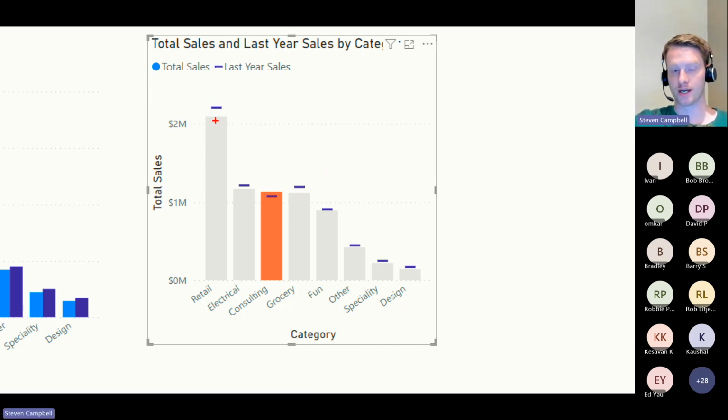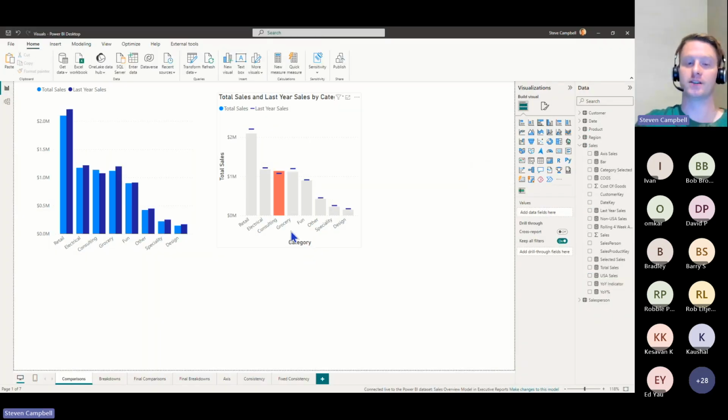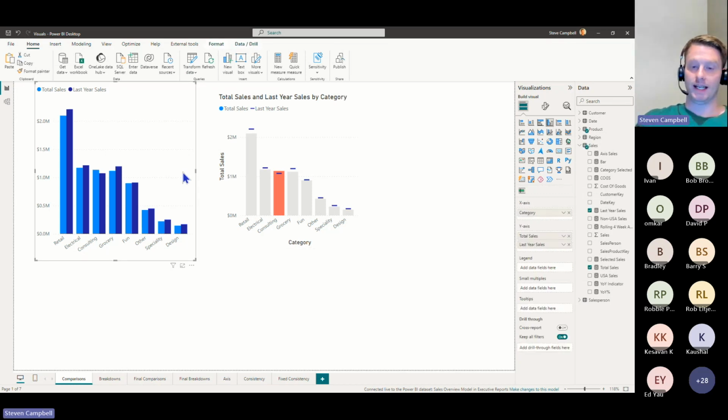So I've got total sales here as the bar. I put in a nice gray color so it's nice, easy, clean, not highlighted. We can see last year's sales and the variance, and then immediately we're highlighting areas like this red one where last year's sales are actually above this year's, or this year's below last year's. So we're saying, hey, consulting, we've gone down compared to last year. Everything else we're up, and a nice, easy way. So this one on the right, for me, is a lot easier to read than this typical one on the left. Very clean, and all done without any custom visuals.